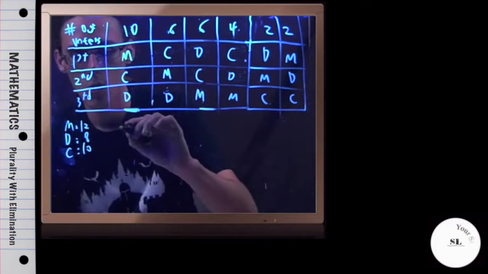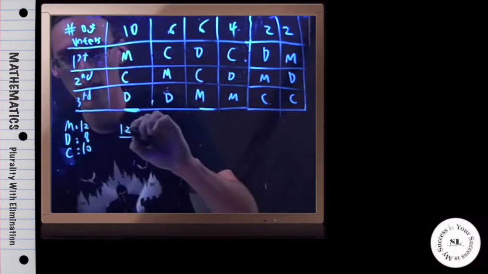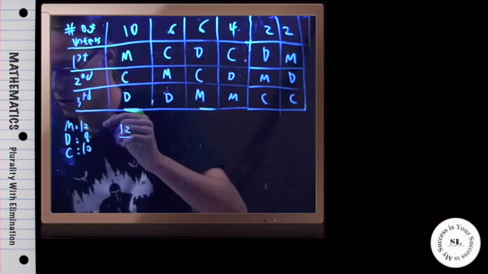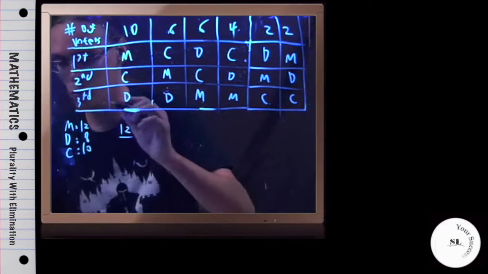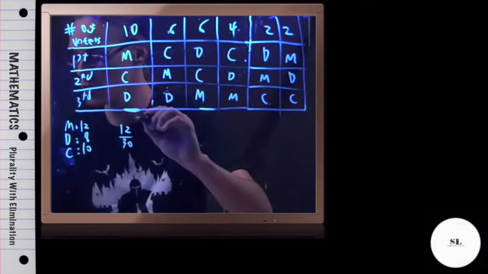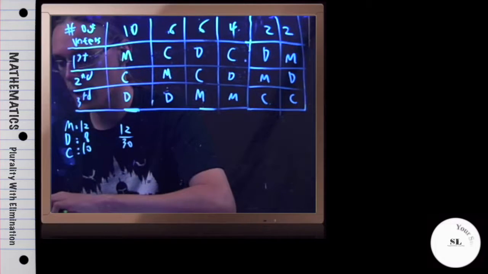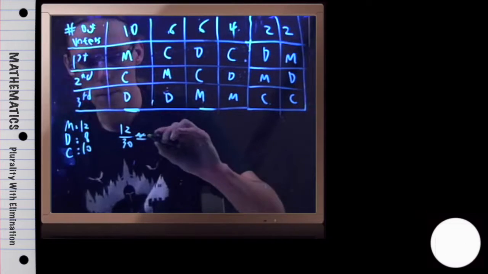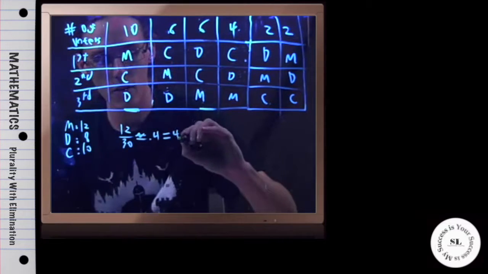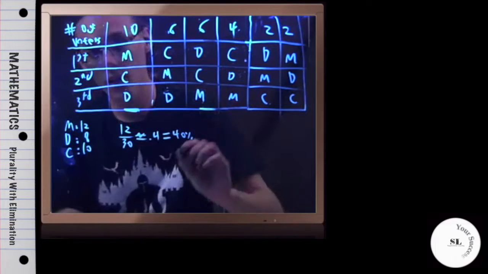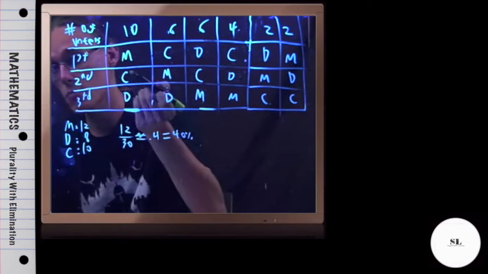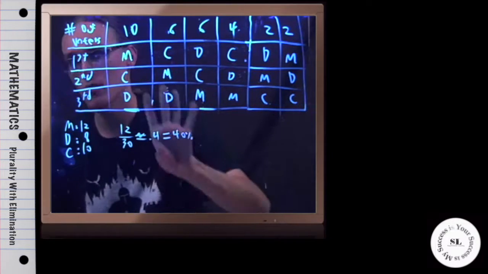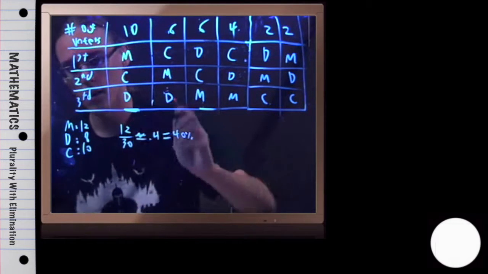Let's see. Well, we've got 12, and we need to divide that by all the votes in total. So all the votes in total is just these added up. That's 12 plus 8 plus 10 for 30, and I'll put that down there. And let me check this in the calculator and see what I get. 12 divided by 30. Well, that is exactly equal to 0.4, which is the same thing as 40%, which is not a majority. It may be a plurality, but it's not a majority, so we're not done. If this was 51% or just above 50%, we would be done, musical would win. But it did not have the majority.